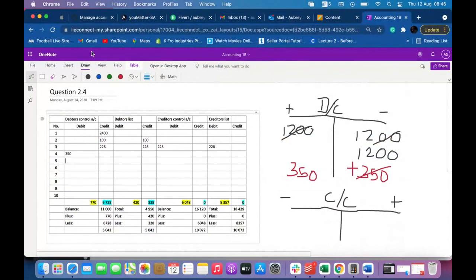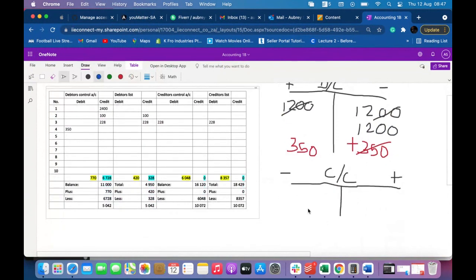Okay, so a credit, I think I can continue with, so let me go with blue. So a credit note would reduce our creditors control because we're returning goods. But guess what we did? We treated it like an original invoice. So we put 700 here. We increased what we owe people. Okay. So again, to rectify this, not only do we need to debit 700, but we need to debit another 700 to record it right. Okay. So 700, I'm just going to write it out so everybody can see. 700. So you can understand the logic of what we are doing.